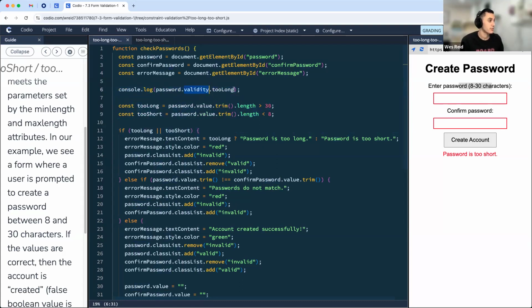So what do y'all think? What is the first thing you think we need to do? What's the first thing you all tried to update this code to use validity? Based on what we've seen with the last few examples, what do y'all think we need to do?